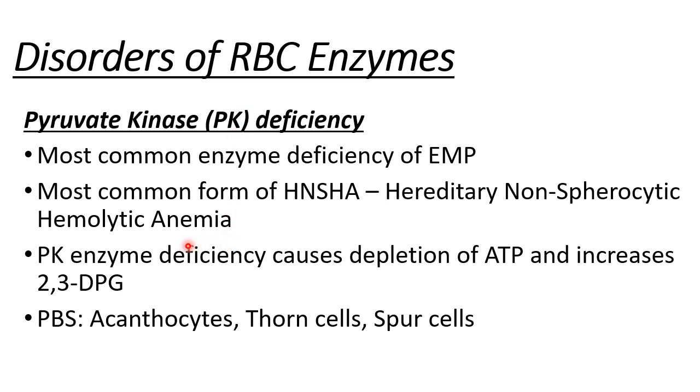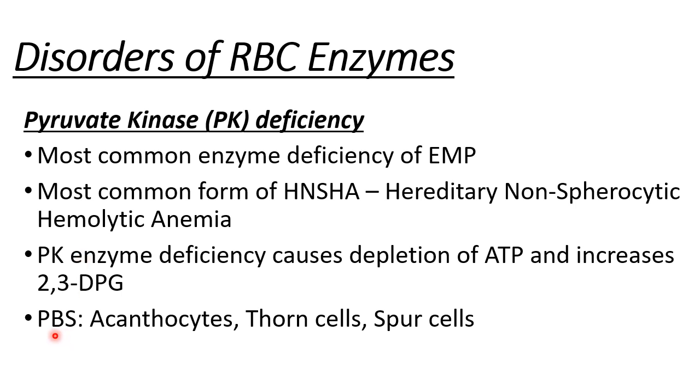Ano ba yung implication kapag bagsak ang pyruvate kinase? 'Di ba, ang Embden-Meyerhof pathway is the supplier of the majority of the RBC energy. Okay? Pag wala kang PK or pyruvate kinase, bagsak din ang ATP levels mo or the energy levels. And at the same time, it disturbs the level of your 2,3-DPG. It will cause an increased level of this. Therefore, kapag increase ang 2,3-DPG, anong ibig sabihin yan? Mas nag-release or nawawala agad yung oxygen, mas madaling bumitaw ang oxygen from the hemoglobin.